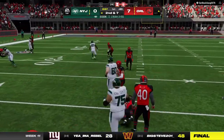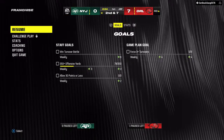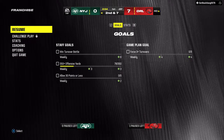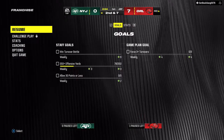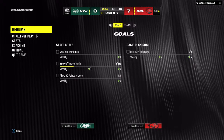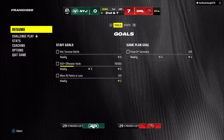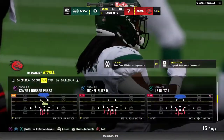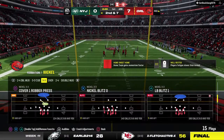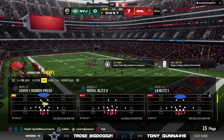The first carry now for Dalvin Cook. And not a whole lot of room to operate there on the 1st down run. But you look at this defense. Right now they're ranked number 29 in the NFL against the pass, so 4th from the bottom, Charles. And even though that's not the greatest ranking in the world, one thing you can say, they get after the quarterback. They're in the top 10 in the league in sacks.